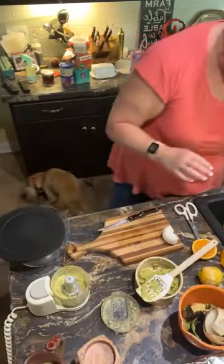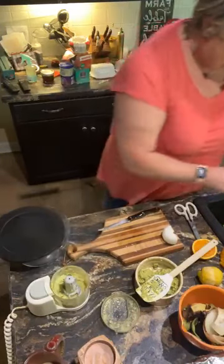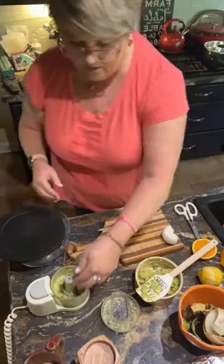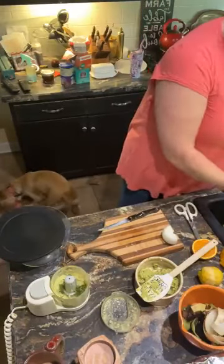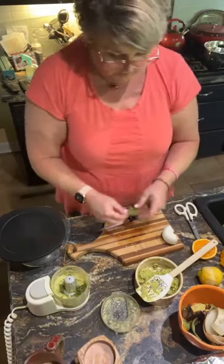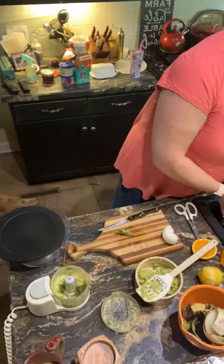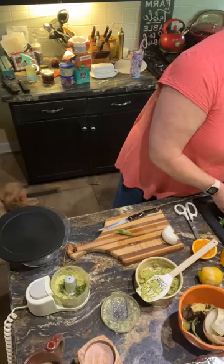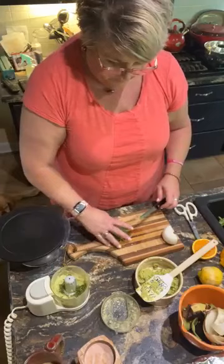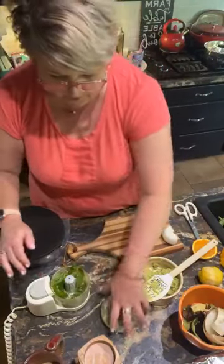And to this, I'm gonna add a little bit of oregano since I don't have cilantro. We're gonna have some guacamole with an Italian flair. I'm also gonna add just a little bit of basil. Just a little bit. I think it'll give it a nice flavor, something a little different. There we go. Let's put that in there. Give that a little turn.